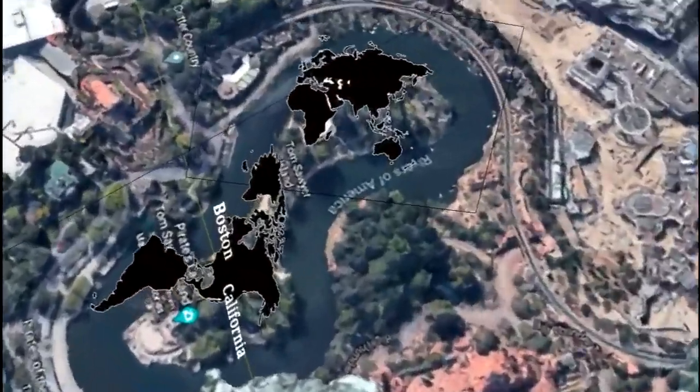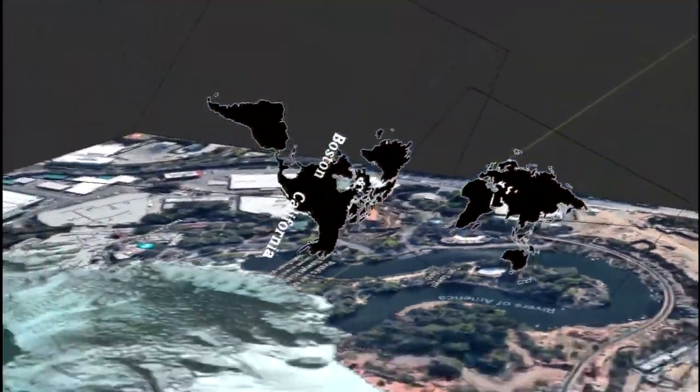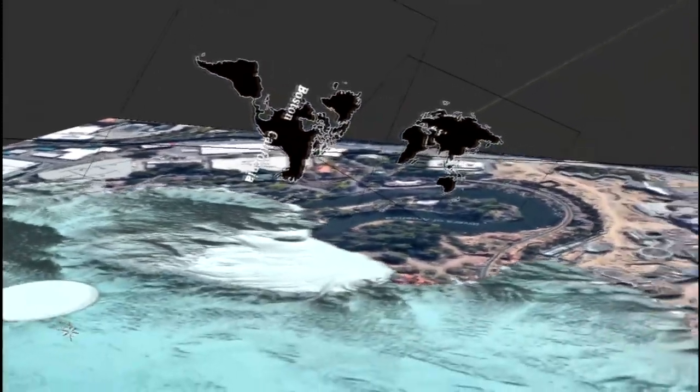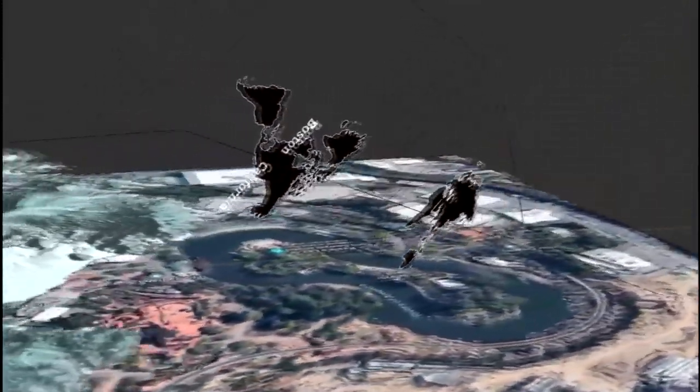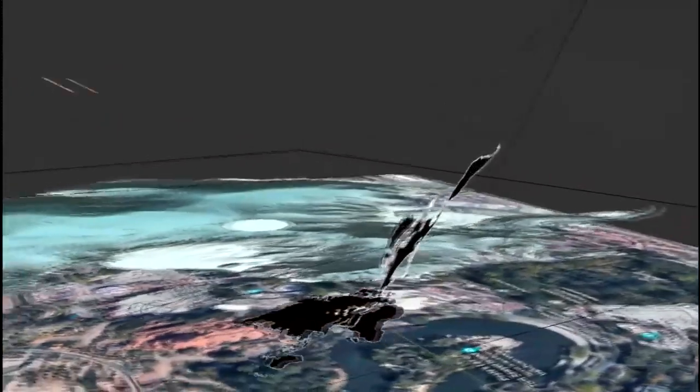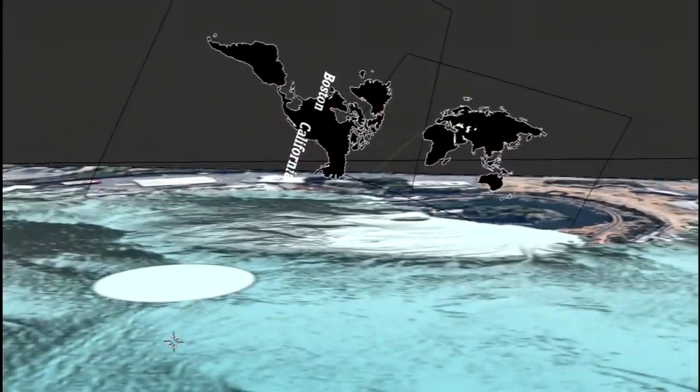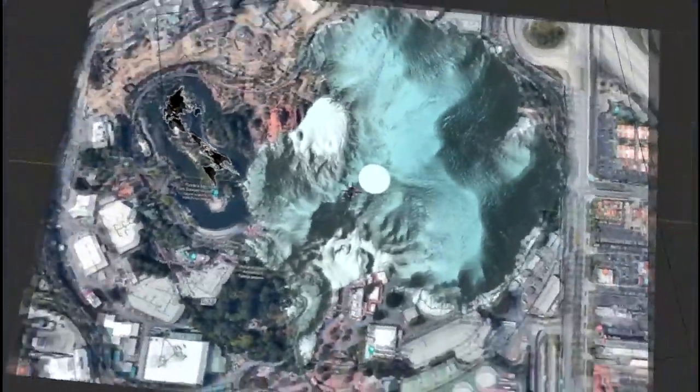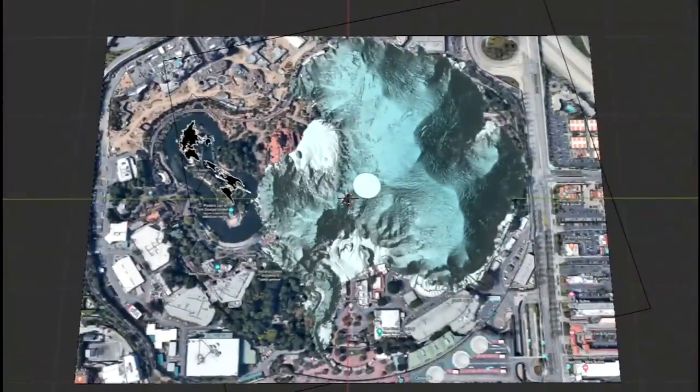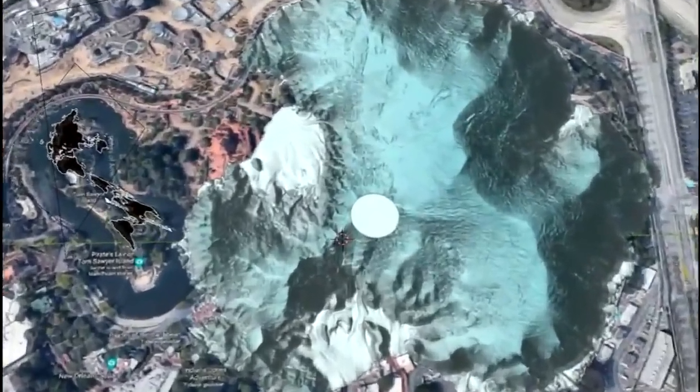Let's play the same trick on the Disney World map. And what you noticed is that the Americas are flipped vertically. Take a look from the Antarctica perspective. And in the center of Antarctica, you have the magnetic center.